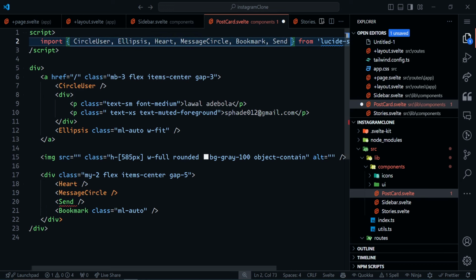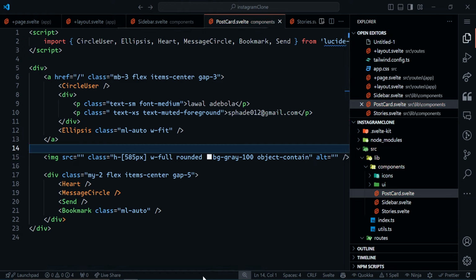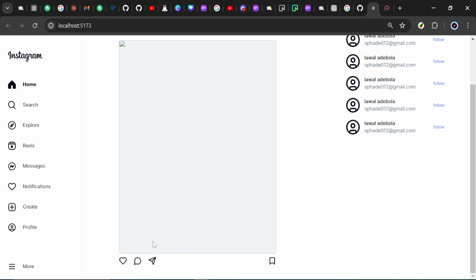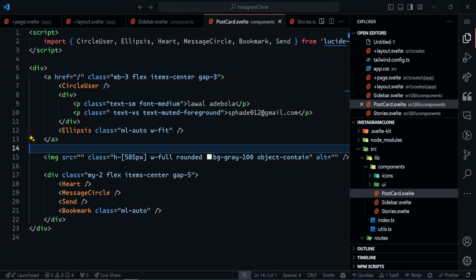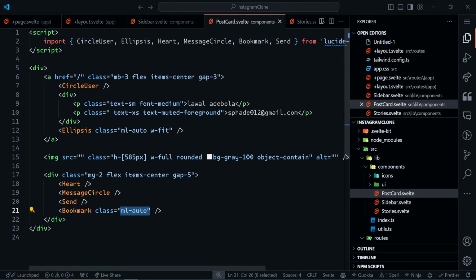Okay, save this and check the browser to see what we see. Now below here, you see all of these icons, which is the one for the like, for the comment, for the send, and for the save, which is the bookmark icon. And as you can see, the ML auto is taking effect, it's pushing this one to the very right. So that's a very nice handy trick that you can use in your own project as well.